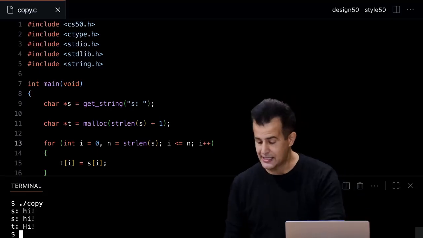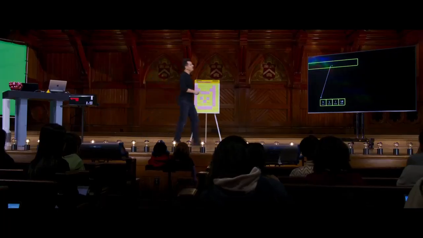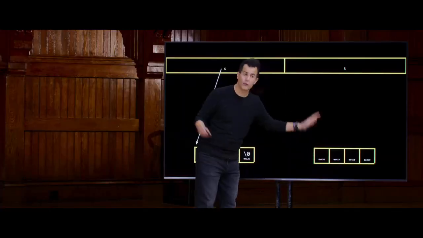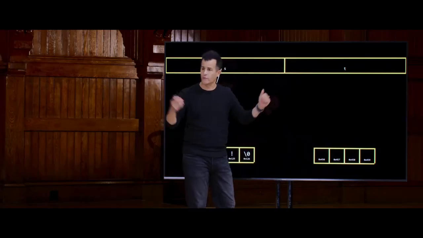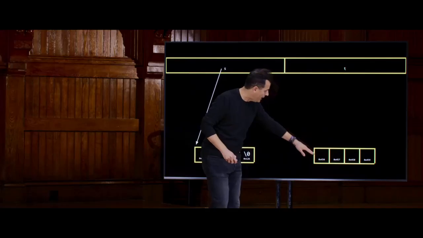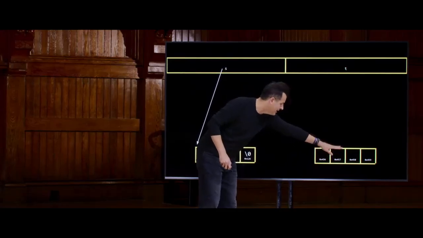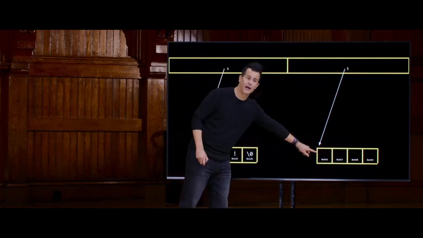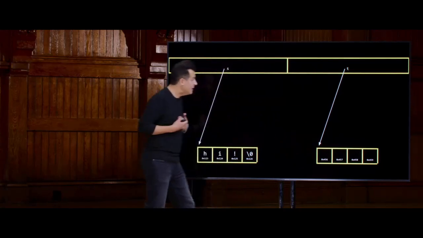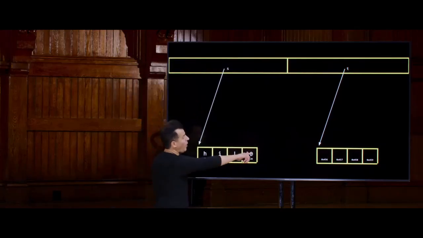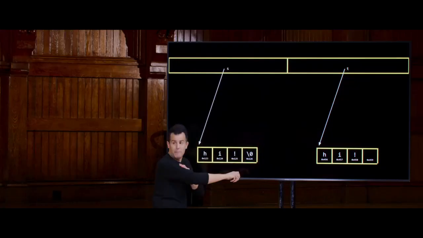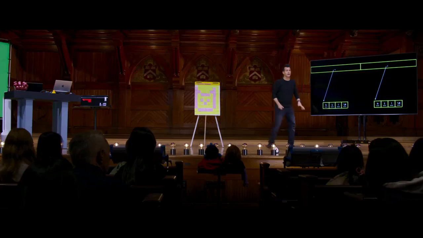Now, why is this? Well, in this case, what's happened is that I've got s in memory, but this time when I allocate t, I then use malloc to get a whole chunk of memory here that initially just contains who knows what, garbage values, as we've called them before. I'll just leave them as blank here. But it happens to be, for the sake of discussion, at 0x4, 5, 6, 7, 8, and 9. When I then actually set t equal to the return value of malloc, it's as though t is just pointing to this chunk of memory. Then in my own loop, when I go from 0 on up through n, that just means to copy the h, then the i, then the exclamation point, and because of the equal sign, also copy the null character instead.